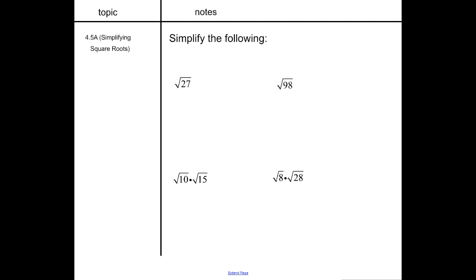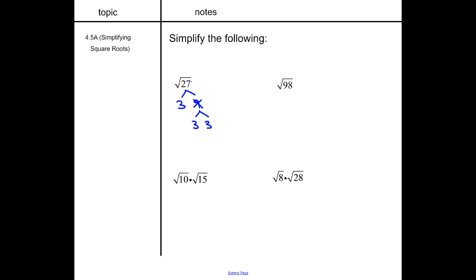Remember, what a square root is, it's asking you what number times itself gets you the number under the square root. So the way that I find easiest to do this is to make a prime factor tree. So what prime number multiplies to get you 27? Well, 3 times 9 gets you that. 3 is a prime number, so I'm going to leave that. 9 is not a prime number. I'm going to break it up to 3 times 3.